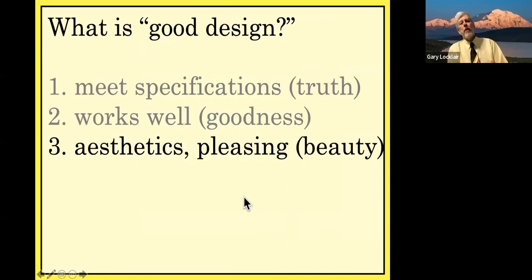So, meet specifications is truthful, it actually works. Number two, not only does it give correct output, but it works well. It provides a good user experience. It seems like a meaningful, logical extension of what I was expecting. A third quality of good design is aesthetics. It is pleasing. This is the transcendental of beauty: truth, goodness, beauty.